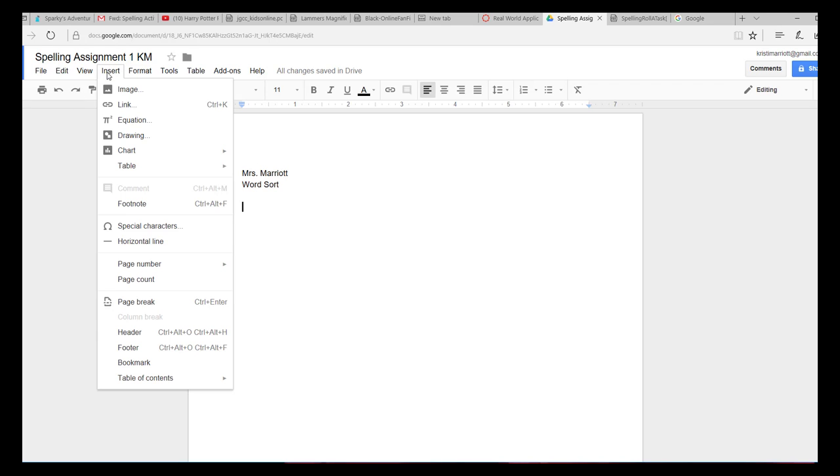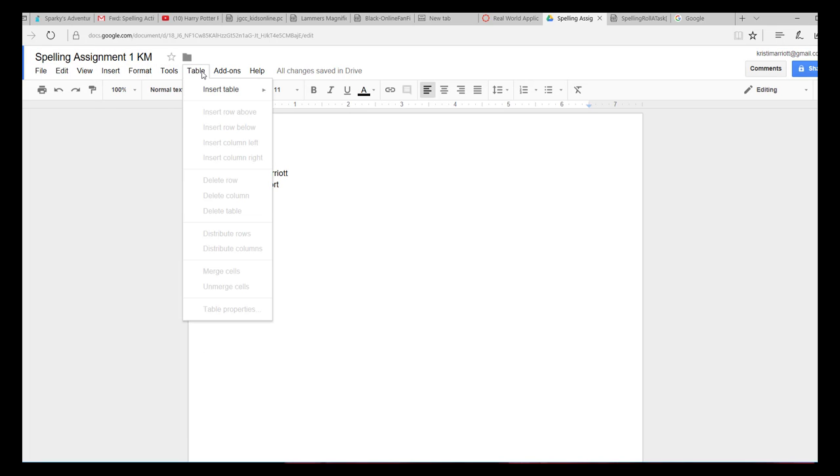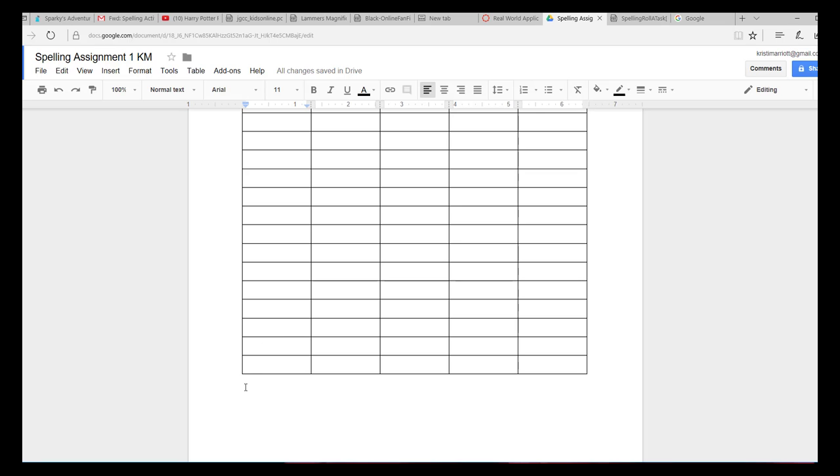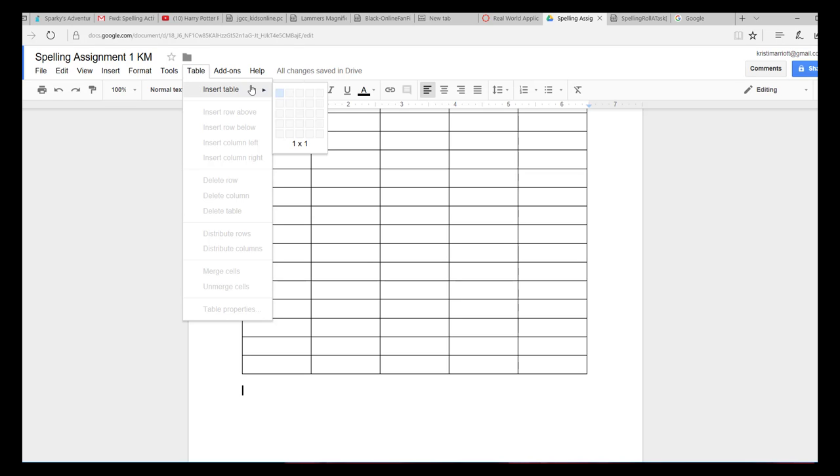Okay, so just like the example showed us, we're going to insert a table. Actually, we're going to go to table, sorry. We're going to go to table, insert, and since there are 5 vowels, we're going to do 5 across. That's 5 columns, and for the next assignment, we're going to need a lot more. So I'm going to prepare you now. For the next assignment, you may need more than that because you guys are super awesome, and you're just going to fill this up.